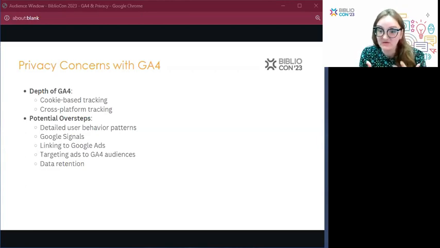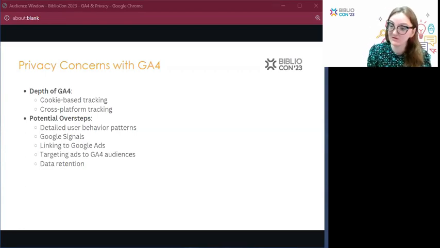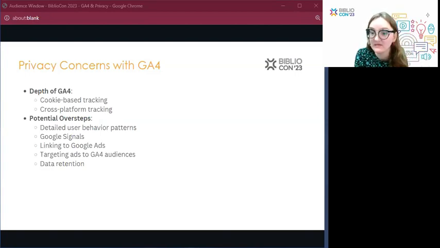The thing to ask yourself is, do you really need that level of detail? Are you really going to use that data to actually gain any actionable insights? And is it ethically appropriate for you to collect that data in the first place? What are you compromising as a result?